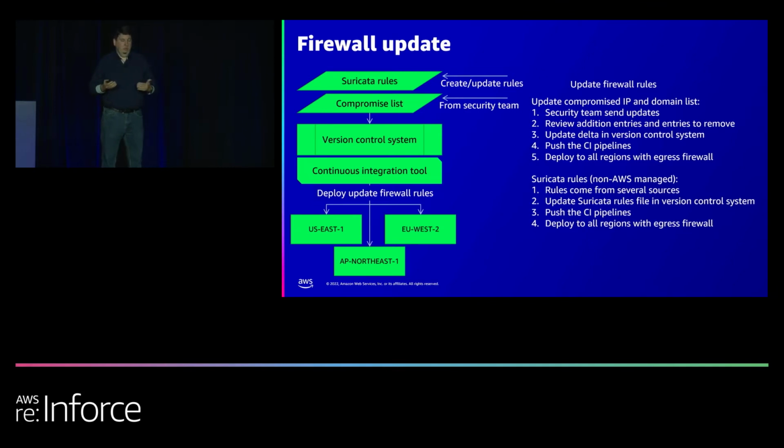Doing the Suricata rules works exactly the same way. You push it through, and it does it. If you're using managed firewalls, Trend Micro, Palo Alto, AWS managed firewalls, there's a dozen other vendors out there that provide those kinds of firewall rules. You can cross-mix those sets of firewall rules. So you can have your own custom ones, you can have a vendor-managed one, and you can have an AWS one. The only thing to keep in mind when you start getting into that is the limits that you have on how many rules you can apply.